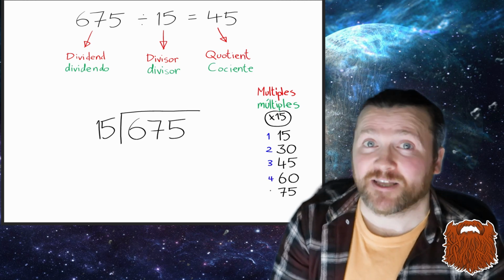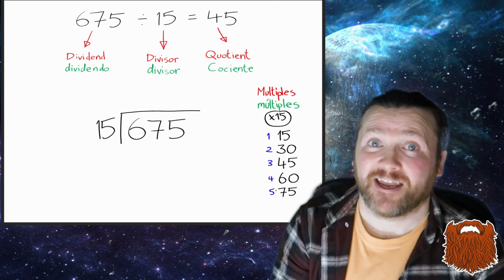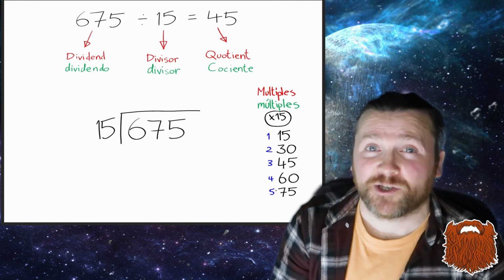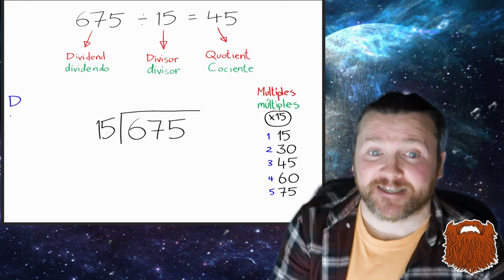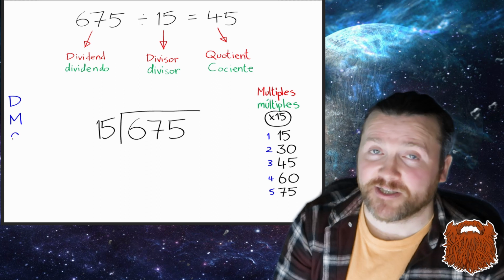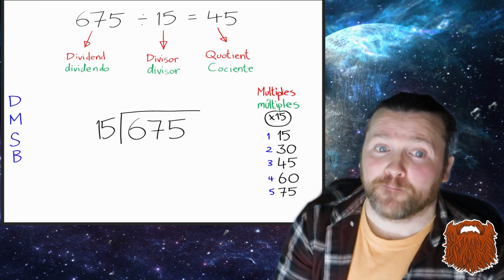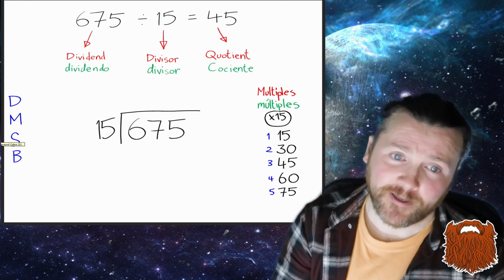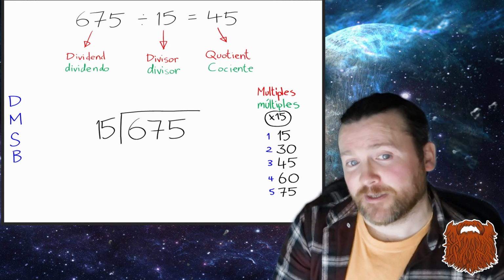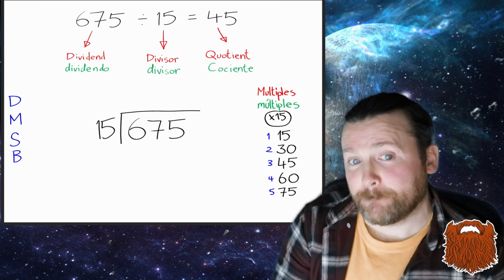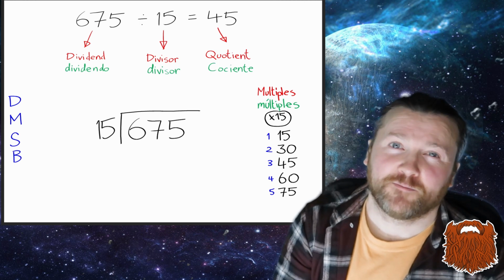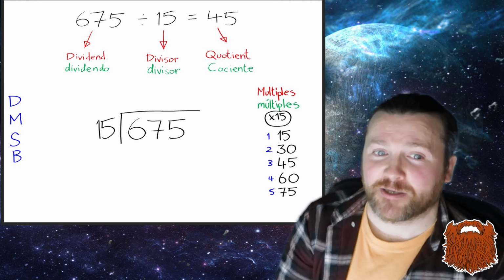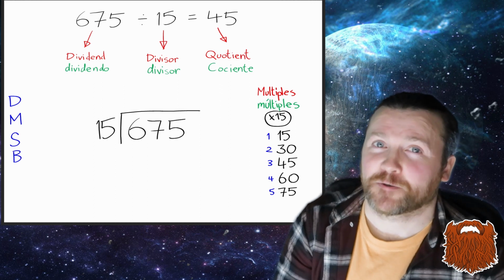Okay, the next thing we need to do is our little mnemonic aid, our little memory device, which is: does McDonald's sell burgers? It's a nice easy one to remember. You could change it to: do men save bottles? But I think, does McDonald's sell burgers is probably easier to remember.